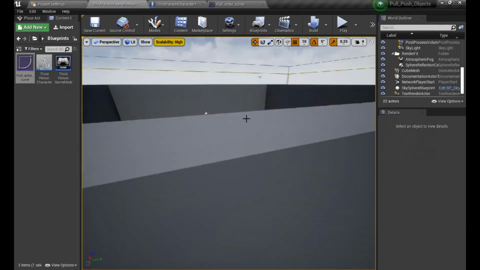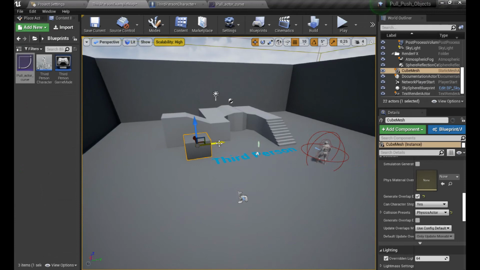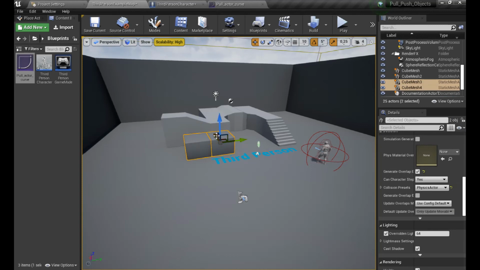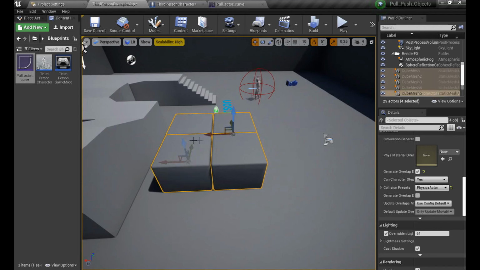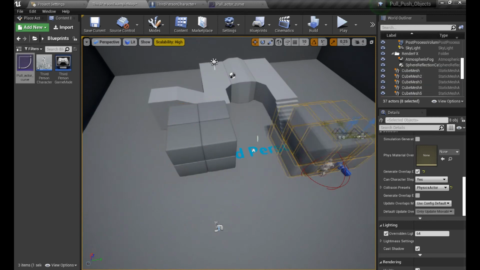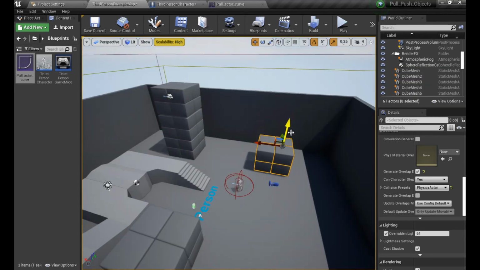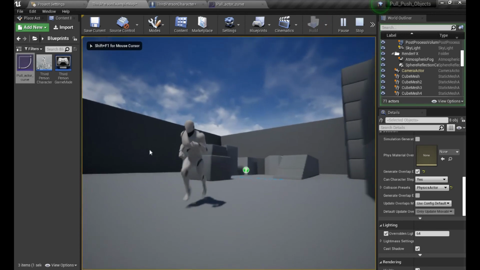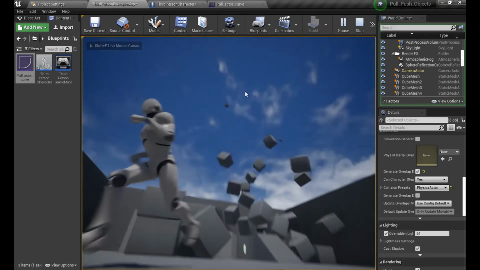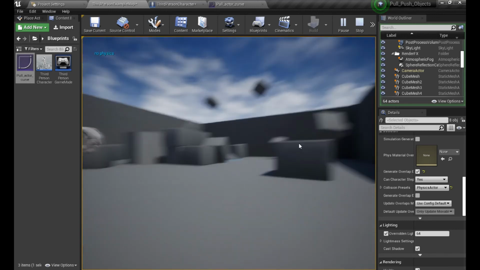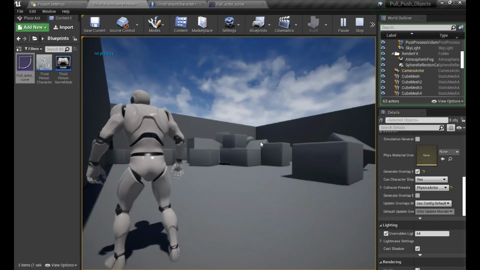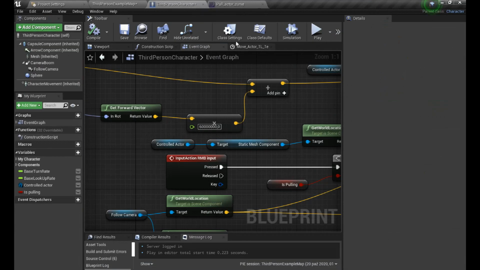So now let's make it even funnier. Let's duplicate that. Duplicate that again. Now duplicate this. Okay, so now let's hit play once again. Let's pull it. Oh my, it doesn't pull it. Wow, that's what I really love. It's kind of like billiards. Actually, okay, let's make the power a little bit lower.